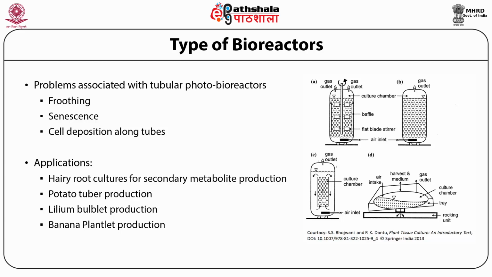But I'm also told, although I don't have first-hand experience, that in the case of banana, if you produce plantlets through photobioreactors, it becomes very difficult to transplant them because shoots are arising from different positions and so on. So it is very important for you to decide what kind of photobioreactor, how much growth regulator is to be given, and when to transplant them.